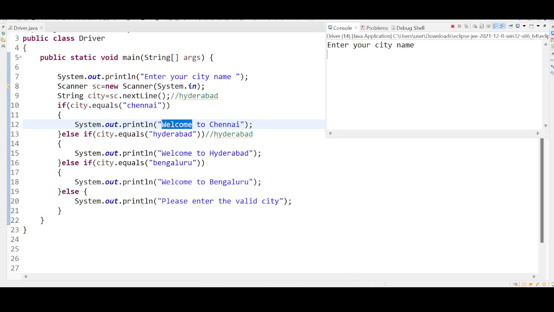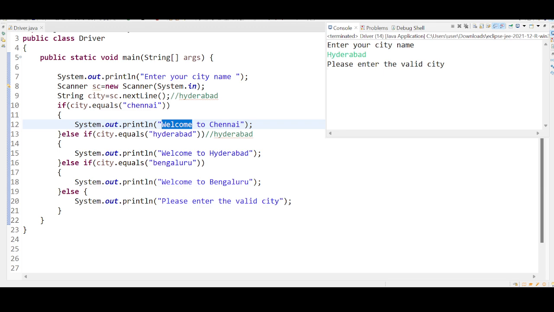If I enter Hyderabad, the logic is failing again. So you cannot expect the end user to understand that the city needs to be entered in lowercase or in uppercase letters. The end user can enter in his own way. He is not a software engineer. You cannot expect him to know the actual requirements. So you need to consider this case also.